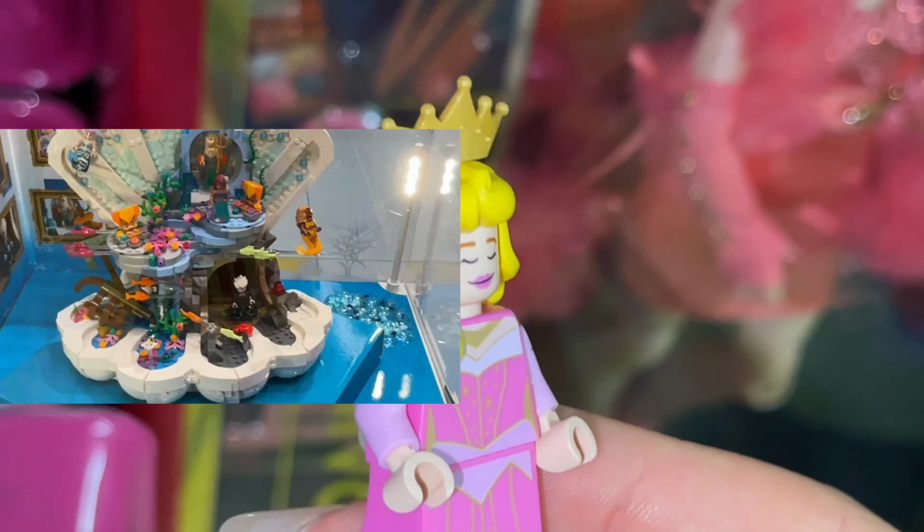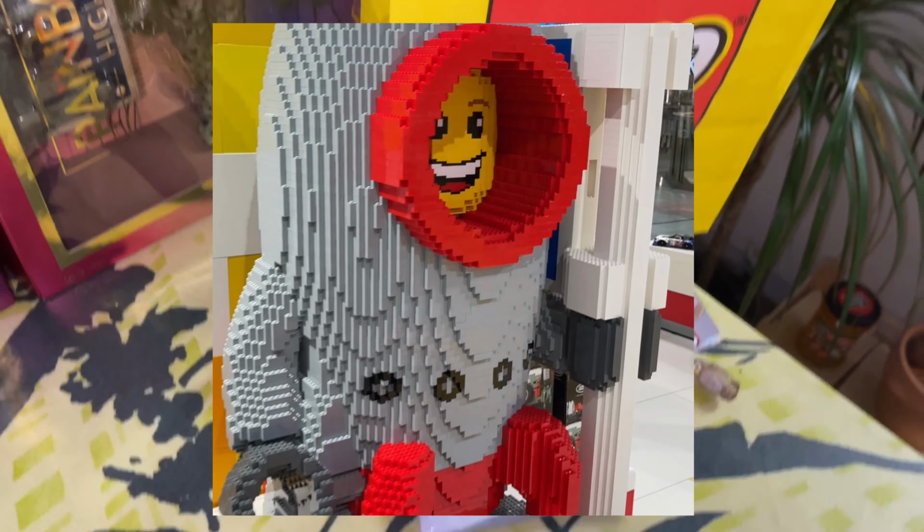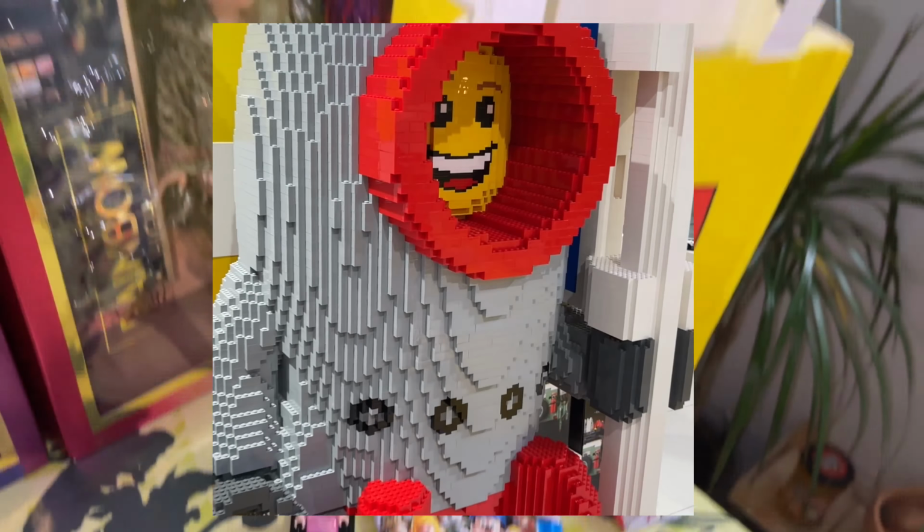And legit, I kid you not, I was standing there feeling all the bags for like 40 minutes, at least 30 minutes, like a complete idiot. But I'm so happy that it paid off in the end, because I found her. She was amazing. I love her so much. She's so small. I think I forgot how small these figures really are. But the whole experience in the Lego store was just so amazing. I mean, we never had one, and then they just had a Lego store out of nowhere. That was just so random, but also really magical. So I'm really glad to have her as well.